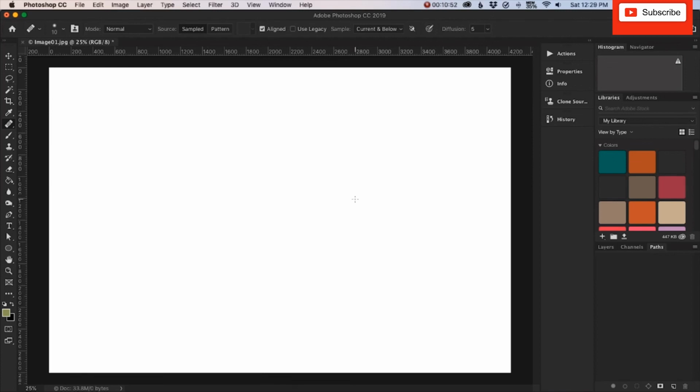Okay, so that's it for this Photoshop tutorial. In the next tutorial, we are going to take a look at how to save our images and our files, and even export them to different file types. So if you're ready to learn all about that, let's do it.